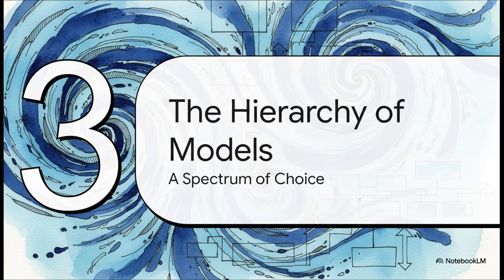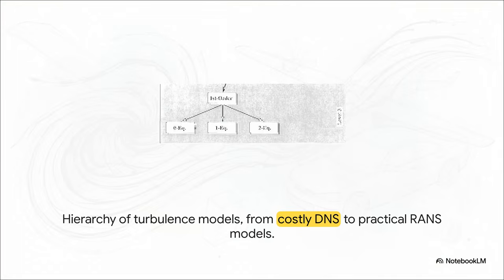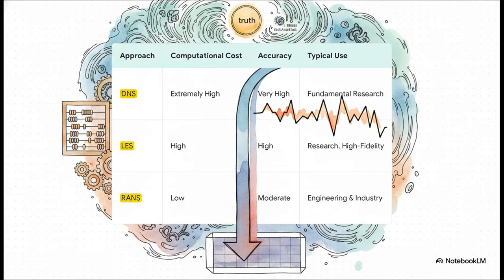Okay, but RANS isn't just one thing. It's actually a whole family of models. And to really understand them, we need to see where they fit in the bigger picture of how we simulate turbulence. This chart really shows the whole landscape of choices we have. Way up at the top, you've got that super accurate but impossibly expensive DNS. Then, kinda in the middle, you have these hybrid methods like large eddy simulation. And down at the bottom, really forming the foundation for most of the engineering that gets done every day, you have the RANS models. And this table really gets to the heart of the matter. It is always a trade-off. As you move down from DNS to RANS, the computational cost plummets, which is fantastic.